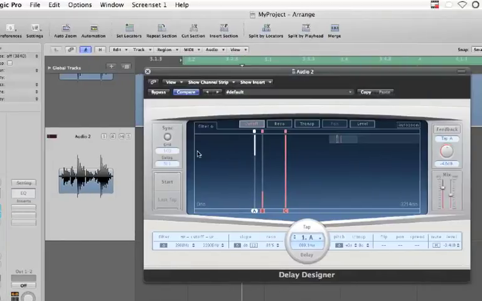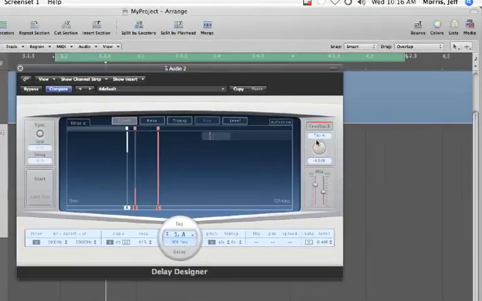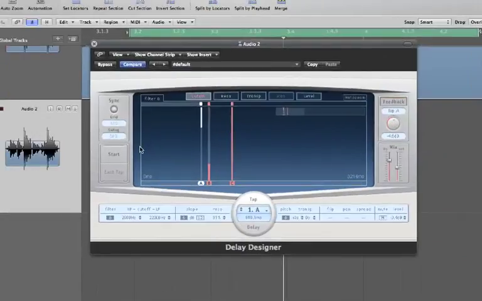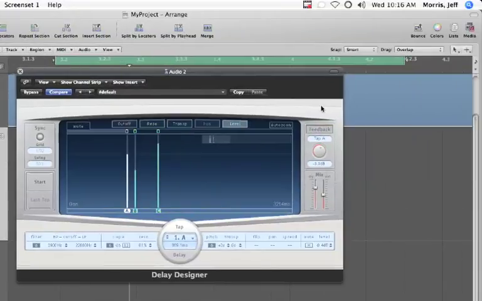Okay, and what happens if we add feedback in here? That this rhythm and pitch motive that we have gets copied. Maybe if we leave this up.